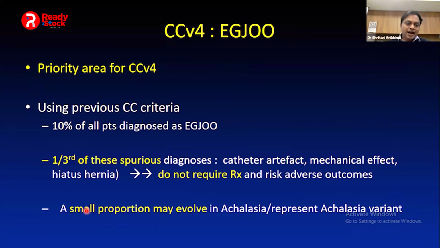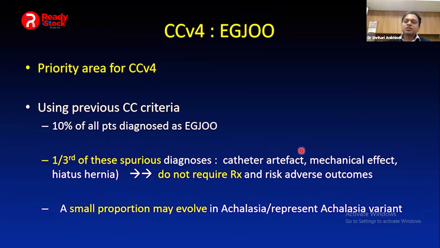outflow obstruction. And the reason is when we used to do manometries previously, and most of us, fortunately or unfortunately, depend on the machine to give a diagnosis, use the automated software, everybody started realizing that a lot of diagnoses made by the machine were reported as EGJ outflow obstruction. So if you do manometries in 100 patients, 10 out of 100 would be reported as EGJ outflow obstruction. And many of them were spurious. They were not actually EGJ outflow obstruction.